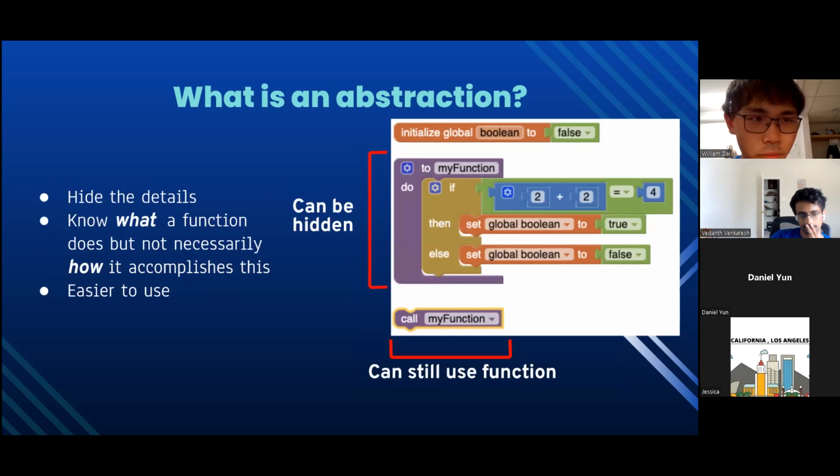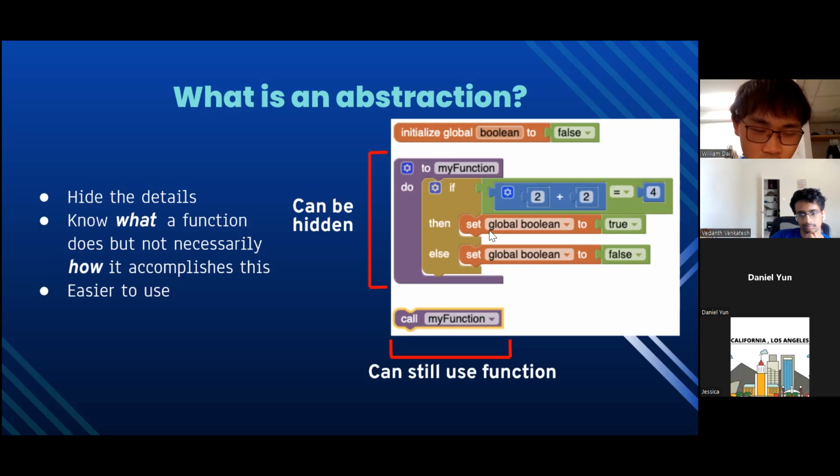And functions help us see what is called abstraction. Abstraction is basically just hiding all of the internal details of a function. So you know what it does, but you don't know how it does it specifically. It makes it easier for the coder to understand what's happening.